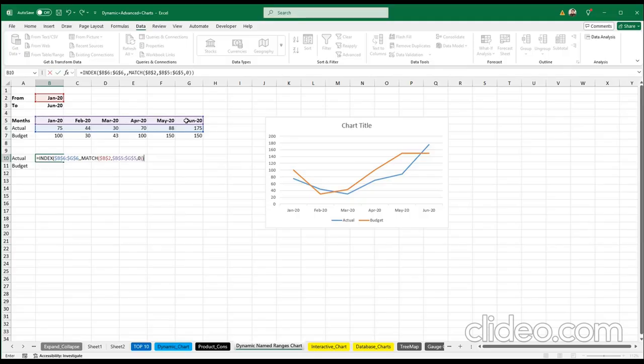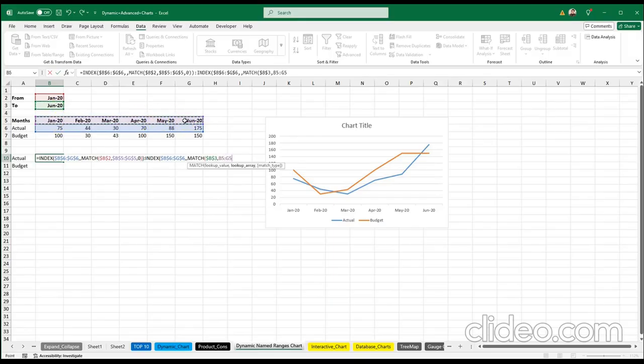Now this is the first point. This is the from point. Now I need to make it a to point as well. And for the between, you know that we use the colon. Now again, I will use INDEX, actual numbers, and again one more MATCH. This time I will select the to cell, because this will be the endpoint which I select from the drop down list, making it absolute. The range of months is present in row number 5, making it absolute, and 0 for the exact match.